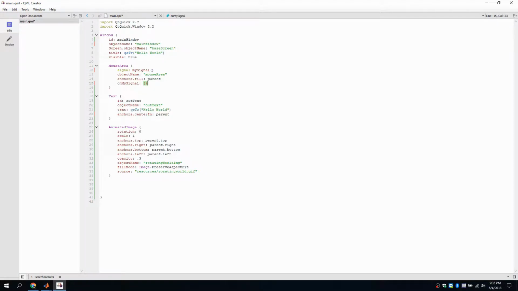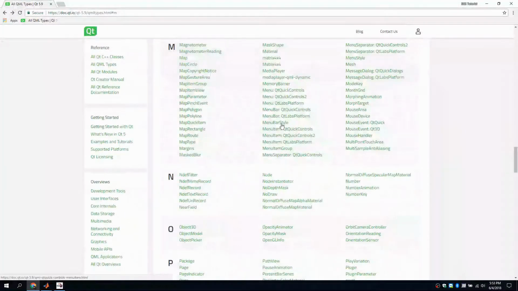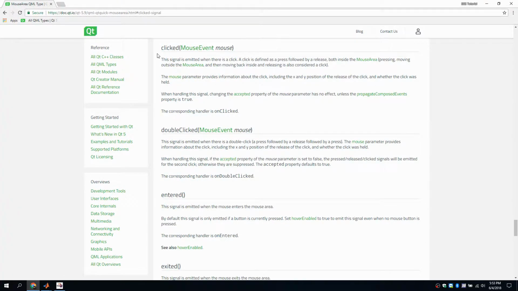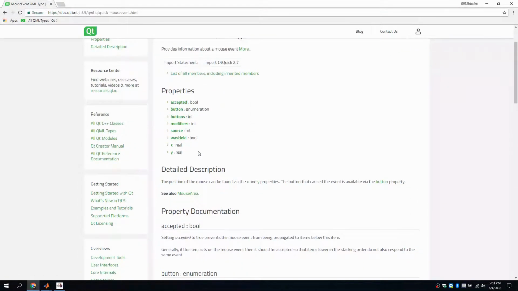Signals can have arguments. For example, the click event on the mouse area type has an argument of the type mouseEvent. MouseEvent is a group type that contains information about the click event, such as the X and Y position of the click. Unfortunately, we are not able to get events with arguments in Simulink, so we have to work around the limitation if we want to use the values from an argument.